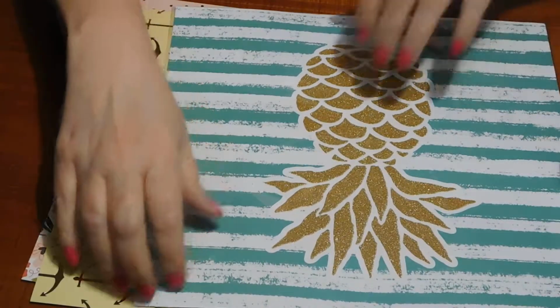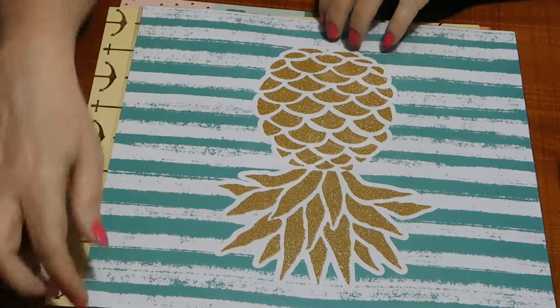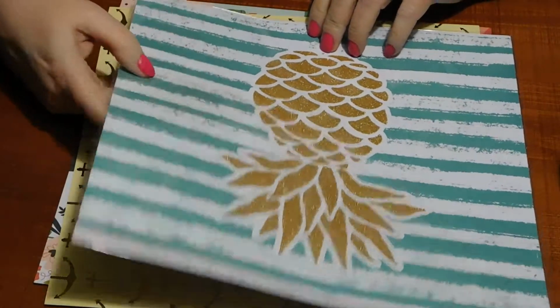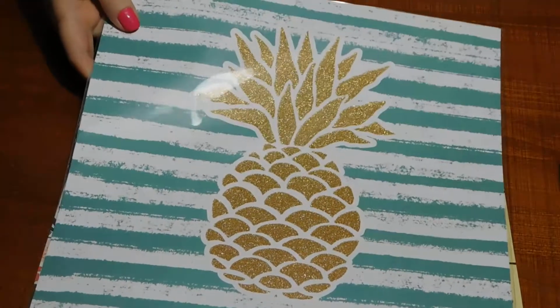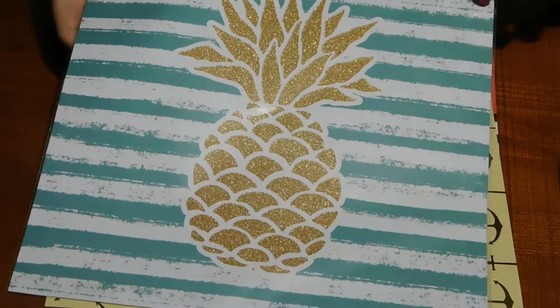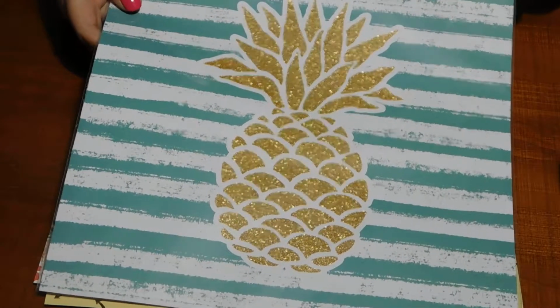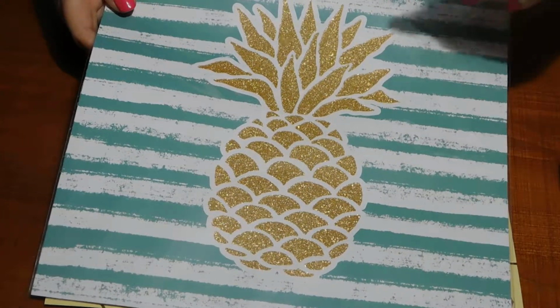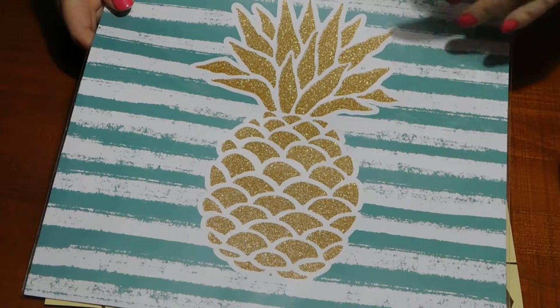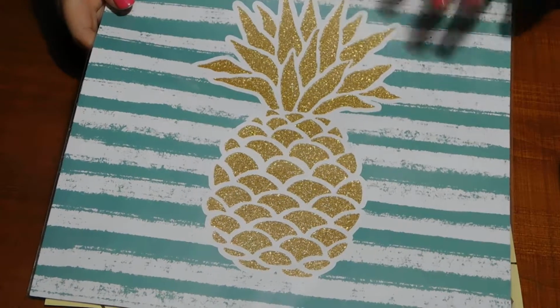Okay. They had their specialty paper. Instead of $1.99, it was $1 a sheet. And I just picked up three pieces, but I really like them. I love this with the, what is it? Pineapple. Gee whiz. I'm tired, I guess. You know, your brain goes to sleep before your body. And I love the color. Of course, green's my favorite color, any shade of green. And I want to do something with this. I'm not sure what. I might do it on a canvas. But I don't want to cut it up.